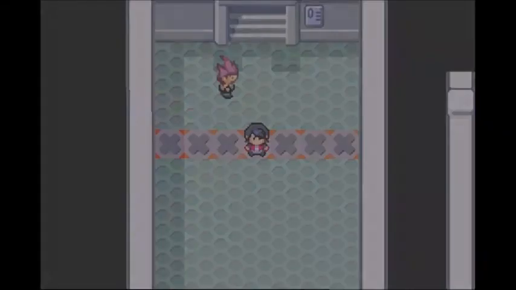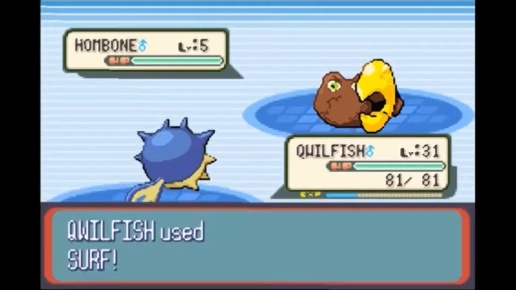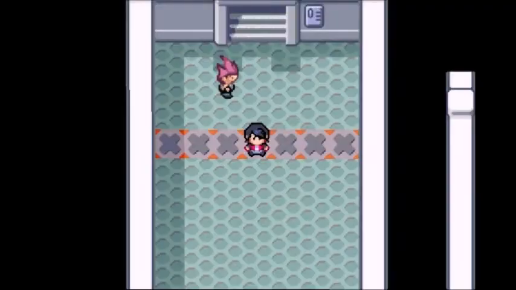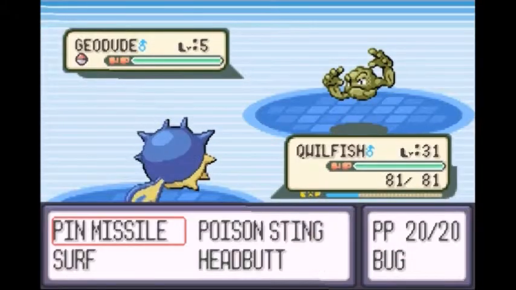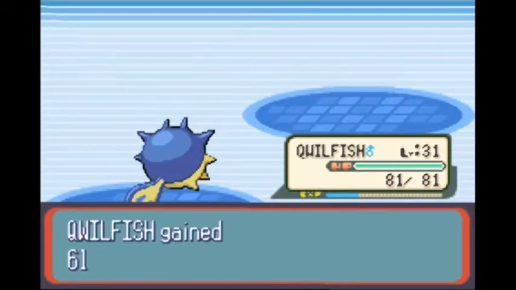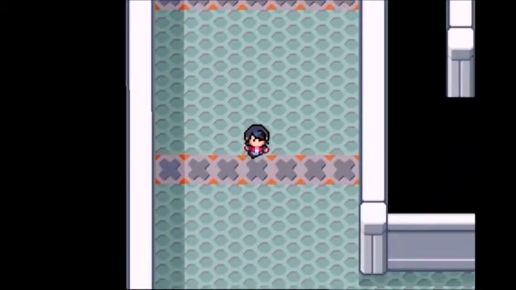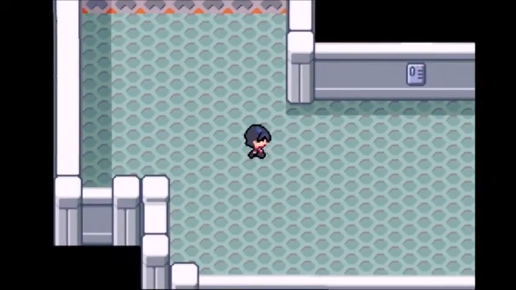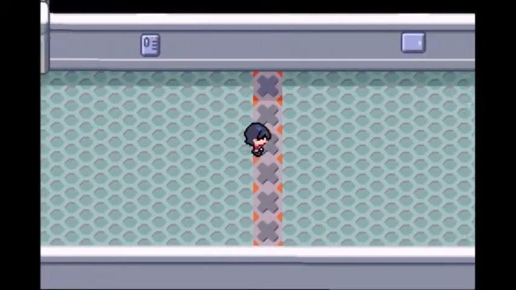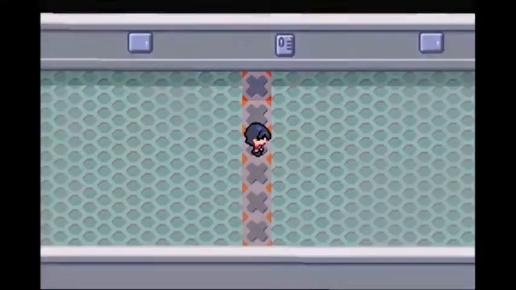Great. That sounds like a Numel. But it's a Hombone. Level 5. Really? I don't think those are too terrible. I'm just gonna go straight here. Graveler. Level 5. Really, these guys are so strong. I'm so scared. Another Graveler. Not strong at all. And another Numel. Just kidding, it was a Hombone. The Hombones sound like Numels. I'm guessing they took Numels out of the game. I'm literally losing all of my serfs to these guys. I don't like this at all.